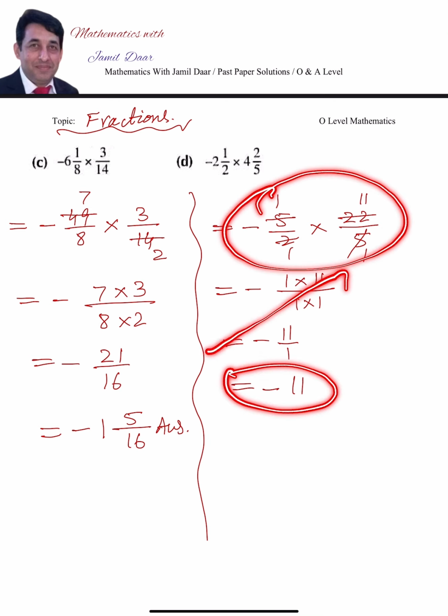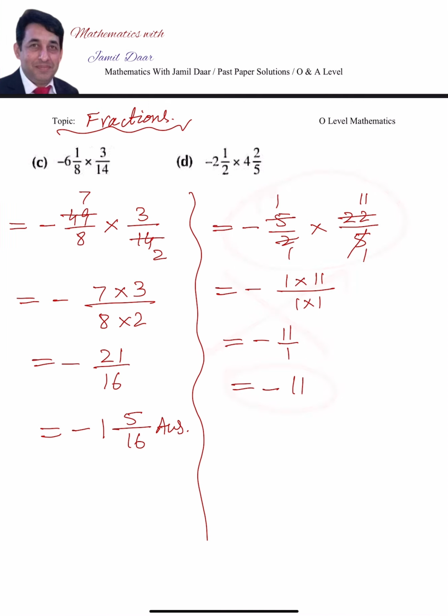So you can skip these two steps I have just done to make you understand, because I know where you make the mistakes. So I want to make you clear how you have to tackle these, and why we are not going to write down 1 in the denominator. As the denominator is 1, 11 divided by 1 is 11. So if you don't write it, it's all right.